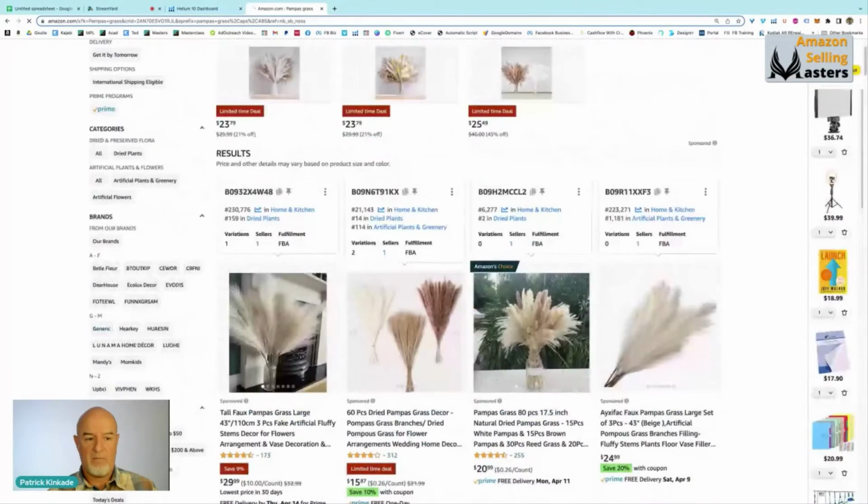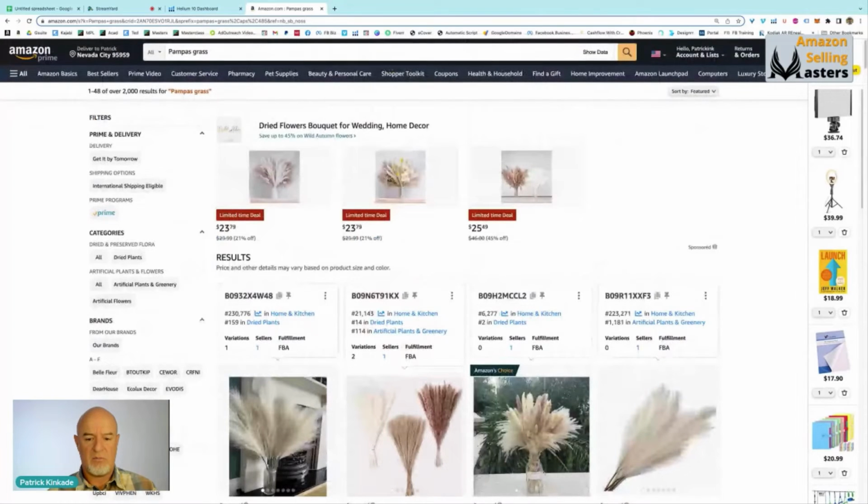Okay, I'm interested in this product. I'm looking at it. I want to see some data on it, so I run my Helium 10 Chrome extension. Don't worry if you don't know what this is. You're going to be really familiar with this eventually in the coming weeks. We're really going to go deep into using this tool. But X-Ray is in the Helium 10 tool suite. The Chrome extension allows us to have these tools to use when we're looking at Amazon.com product listings, catalog listings, so we can see different types of data.